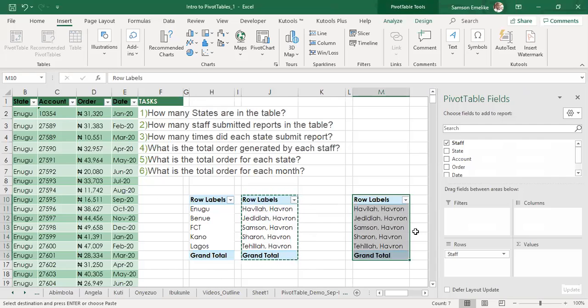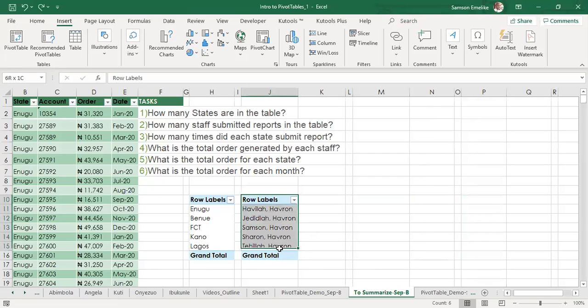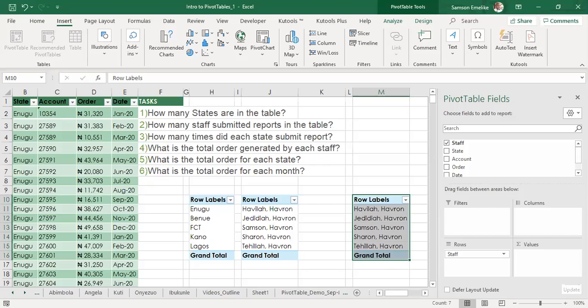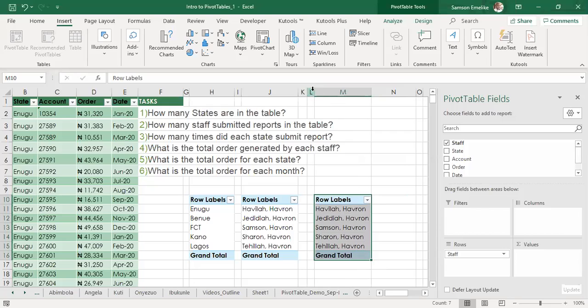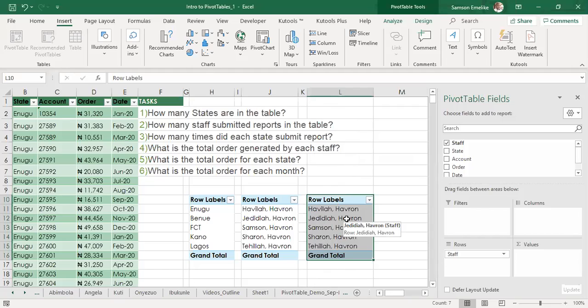That is one way. So I'm going to undo this. Another way is to select this, hold down my Control button, pick this and drop it here. That is another way of copying. We did all this in our Fundamentals of Microsoft Excel, where we teach the different ways and shortcuts and a lot of things that can help you to speed up your work.